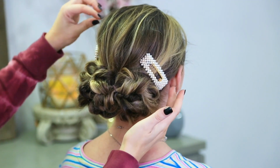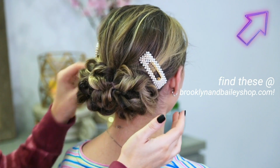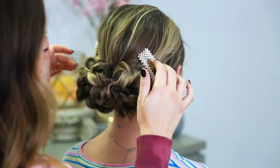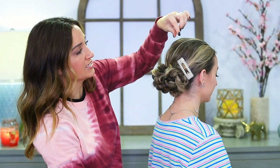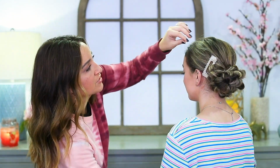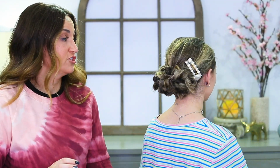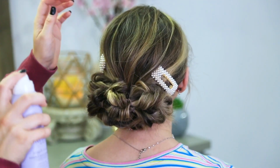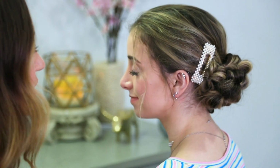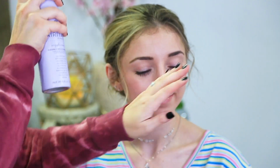Okay, so I clipped the two barrettes in, one on each side, and then it just comes to the finishing touches and how I like to have a little volume in here and a little texture, and then you can flip it to the front and just tweak what you need to make it look really pretty, or pull out wispies, and you are finished. Just hit it with some hairspray to help hold everything together, and you are finished.